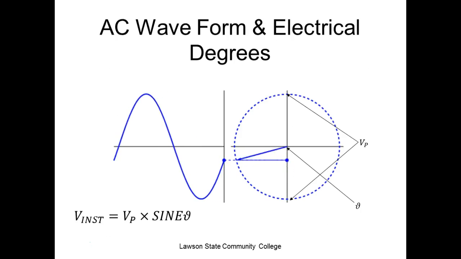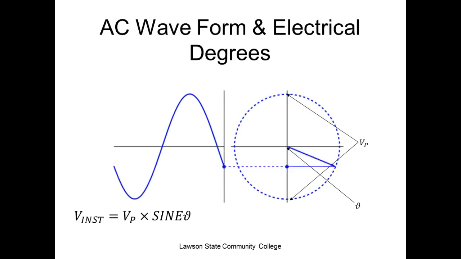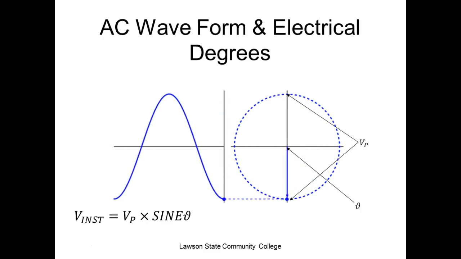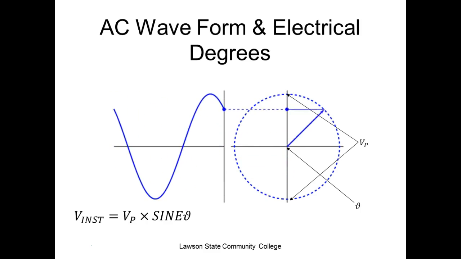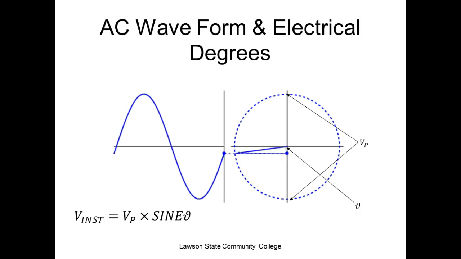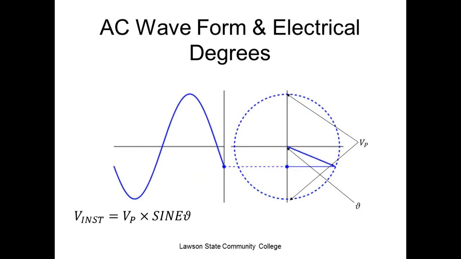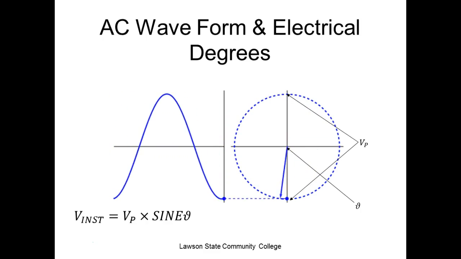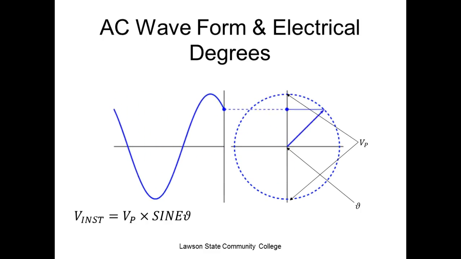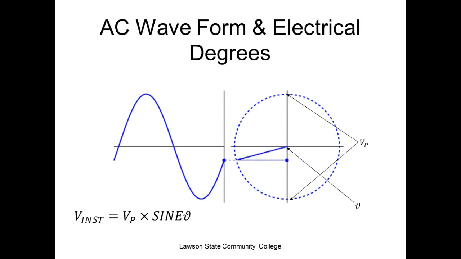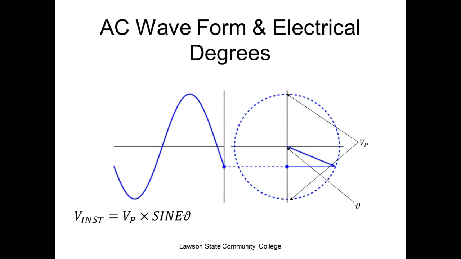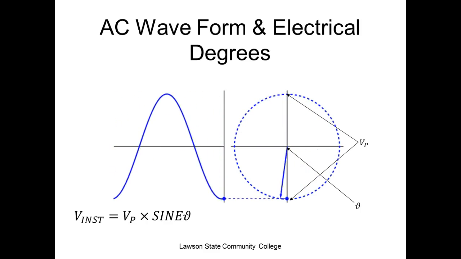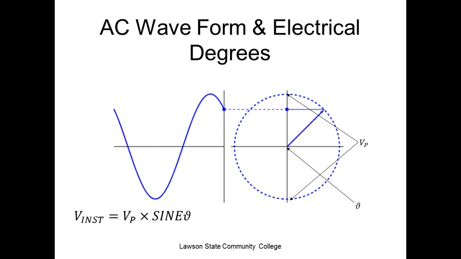So we'll come up here. This is AC being generated. AC is generated on a circle. What we do is take the sine of theta, which is this angle here. Y'all see this is forming an angle, right? If I drop the sine of theta where it's at, and then multiply it times this big voltage, that would tell me what voltage it would be anywhere on the sine wave. That's why we call it a sine wave, because it varies with the sine of the angle being generated. But notice how smooth it is. And this is a sine wave. If I took an oscilloscope and looked at Alabama Power, I wouldn't see it moving like this.